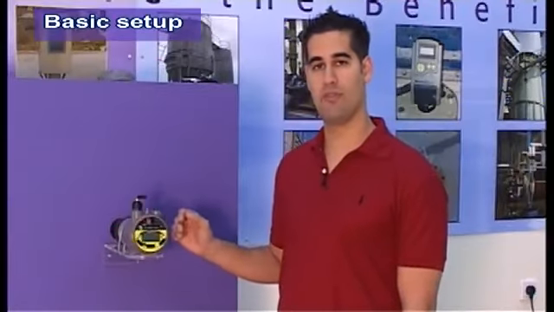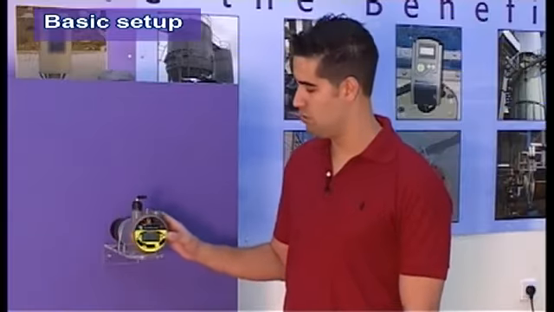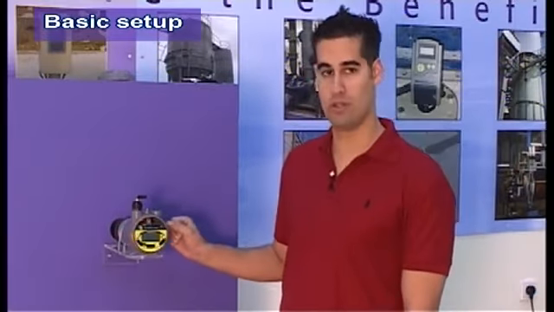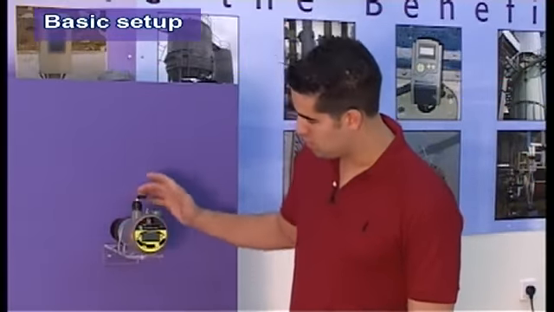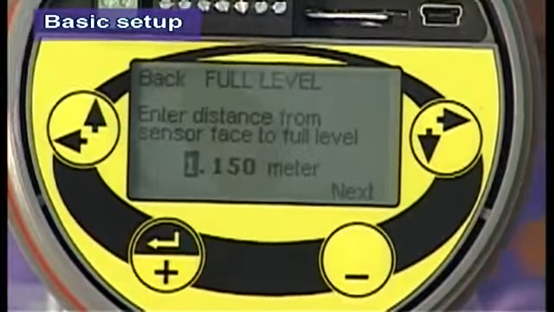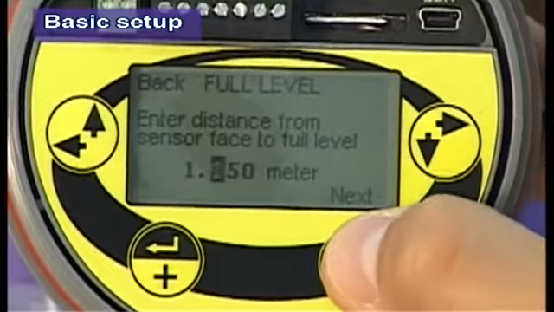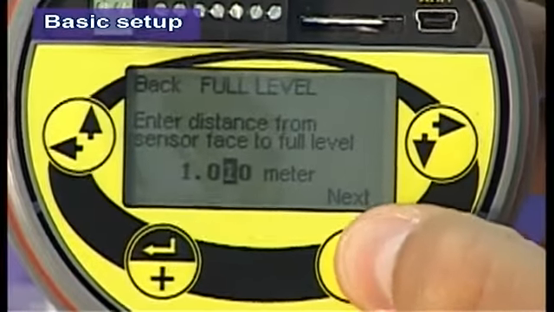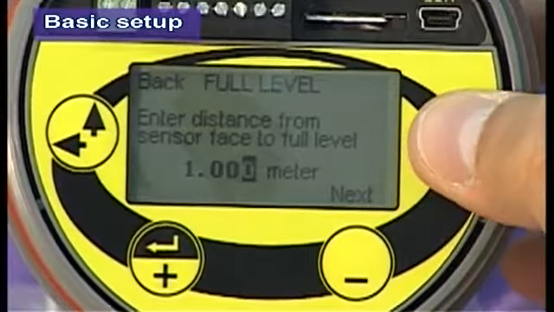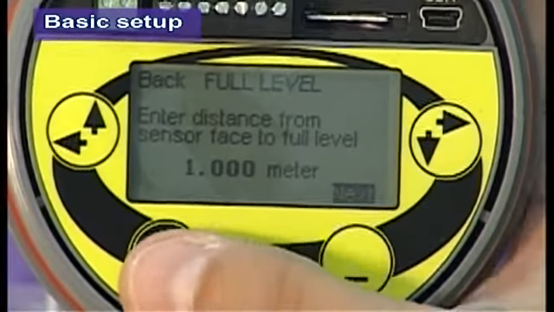For example, if the user wants to set the full level to 1 meter, it means that the full level is located 1 meter away from the sensor. I will set it to 1 meter using the plus and the minus buttons as follows, and press next.